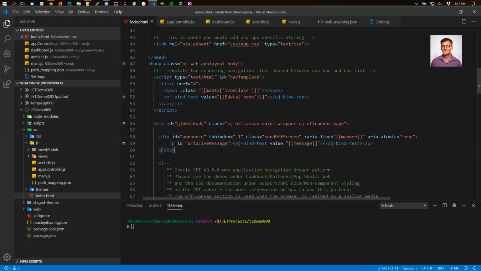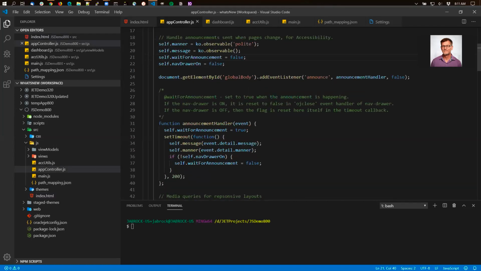So when things happen in your application now, you can very quickly, because we've set up in the app controller a listener, so we have an event listener and it's listening for an event called announce. And then it goes off and sets that message and the manner when this is actually fired.